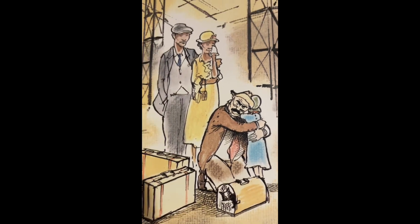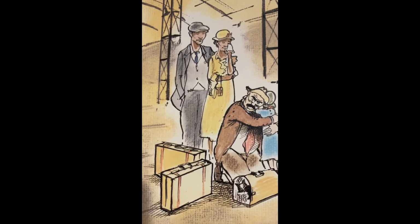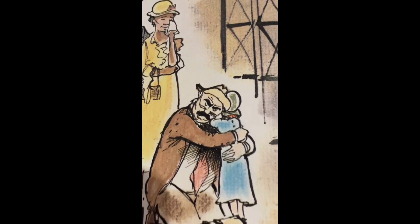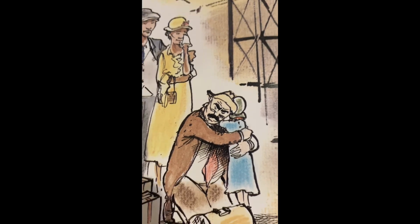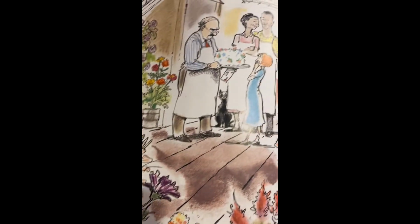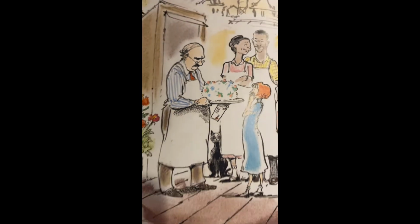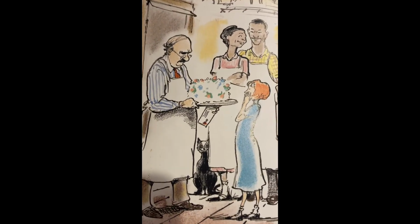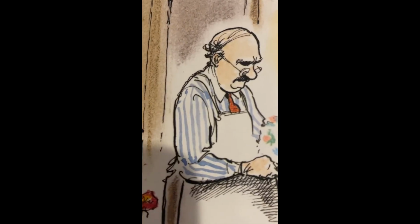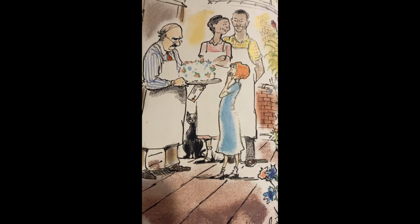Lydia was kind of like a ray of sunshine, and everything that she did made people happy. In fact, even Uncle Jim, I bet, was happy. He didn't ever smile, though. That is odd. He never did smile. But remember on the page before, he brought this cake out, and Lydia said that cake equals 1,000 smiles. So even though he didn't actually smile, to her, it felt like 1,000 smiles.